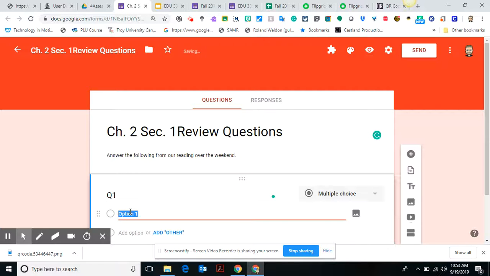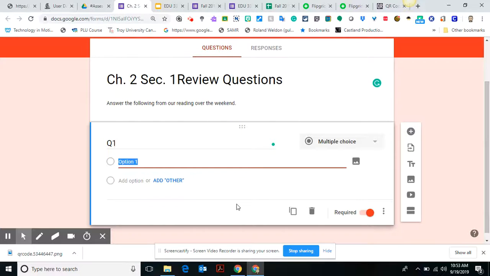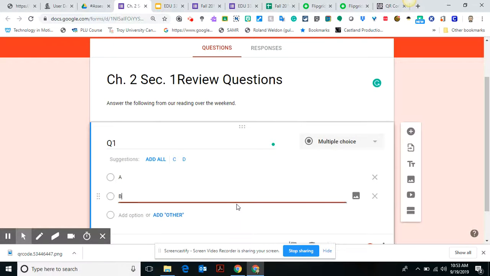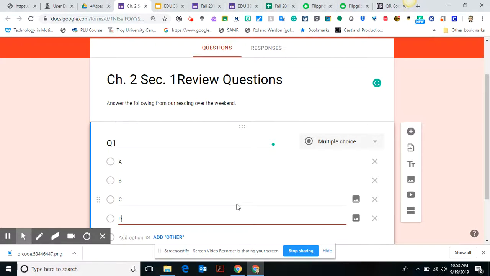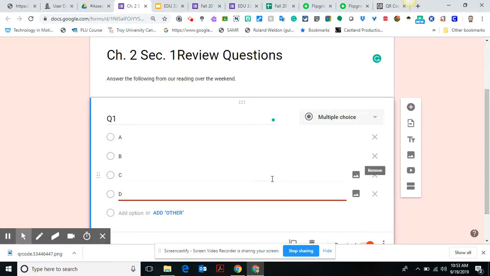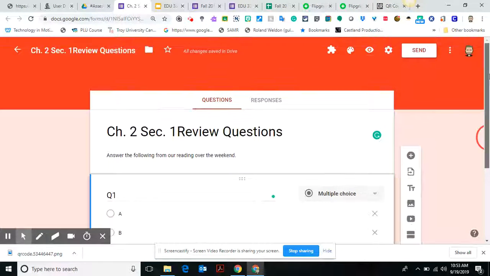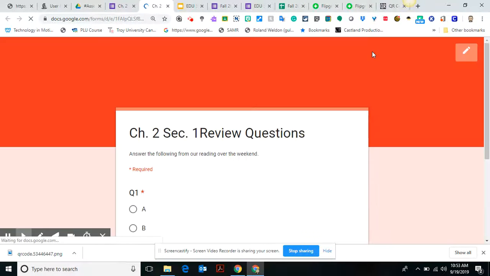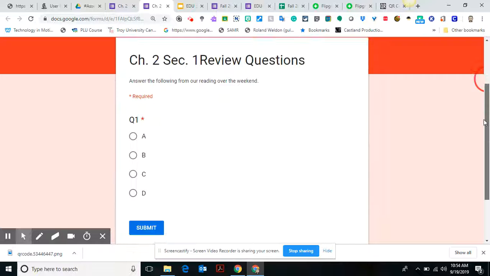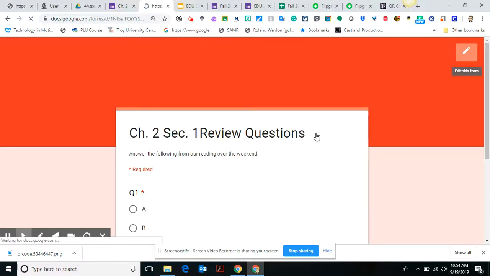Now your options here, notice it automatically made it multiple choice. So if it was a viable option A, right, B, C, D, you could put those choices in, your values. I didn't put an example in that was real. I just put it where you would be able to see what it looked like. If I go to the eyeball right now, this is what it looks like for the student. Okay. I'm going back for a second.